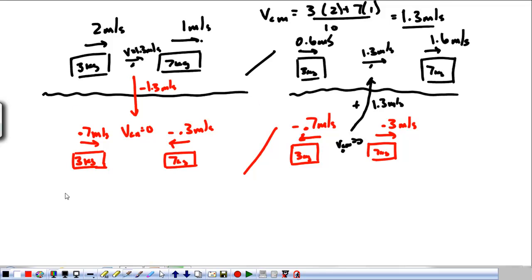What I'm about to show you is going to make doing these ridiculously easy. So, let's take and do this with variables. So, we're going to use some variables to look at how this works. We're going to call this V1. We're going to call this V1 prime. We're going to call this U1. And we're going to call this U1 prime. And we're going to call the velocity of the center of mass the velocity of the center of mass. That's going to be the same in each case. So, V1 prime, our final velocity, V1 prime, was equal to U1 prime plus the velocity of the center of mass. Essentially, all I'm saying is 0.6 was equal to negative 0.7 plus 1.3.